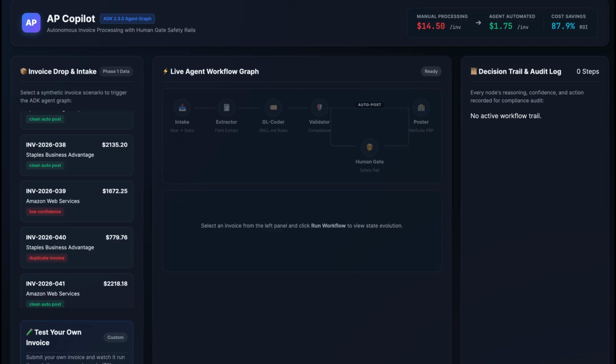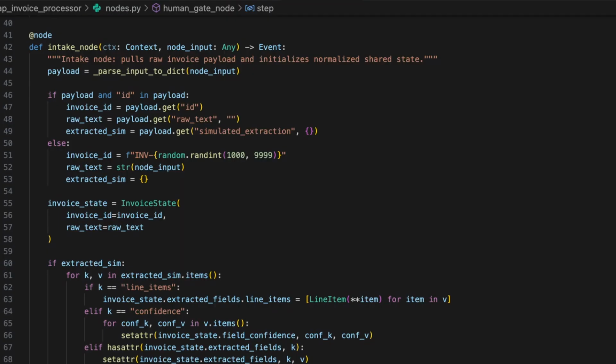This is my capstone project for Kaggle's 5-day AI Agents Intensive Vibe Coding course with Google. AP Copilot is an agent that processes accounts payable invoices by first determining the correct general ledger account, then checking it against a set of policies and posting it to the ERP. Anything risky gets reviewed by a human first. The entire agentic workflow incorporates classification, policy decisions, and a real write to an outside system. Here's how the agent makes its decisions.